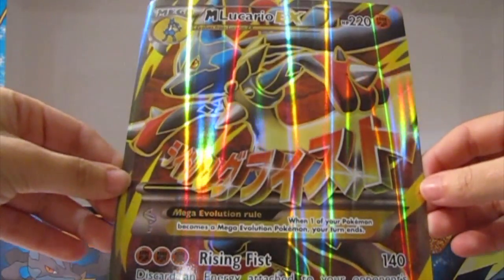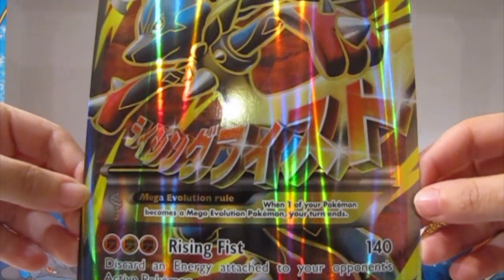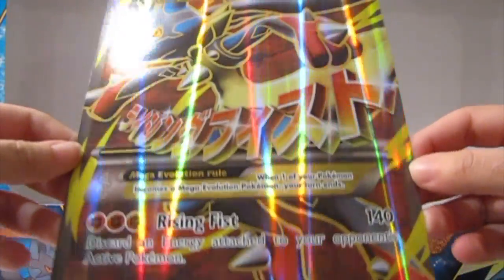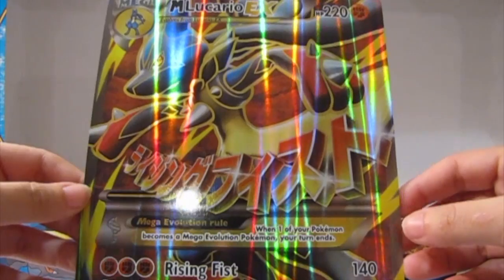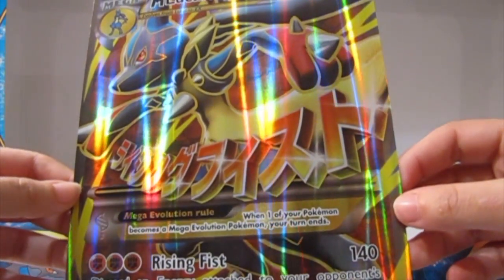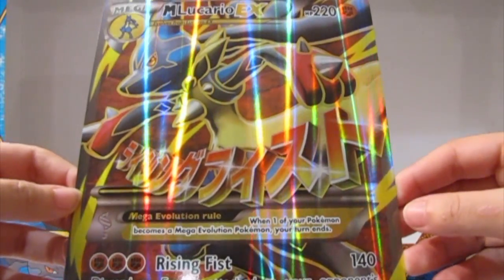Okay, so here's the giant EX Mega Lucario, and this thing looks freaking awesome. I love the Japanese writing across it, it's so cool. You guys, this card is amazing. This is my first Mega Lucario card too, so this is very exciting for me. I'm so happy I bought this pack.